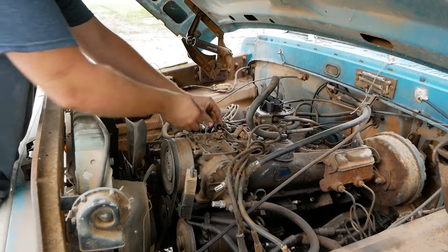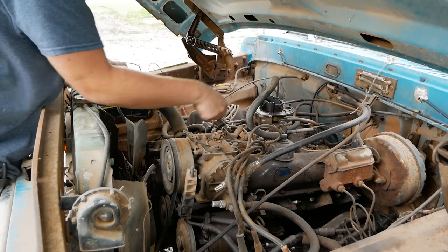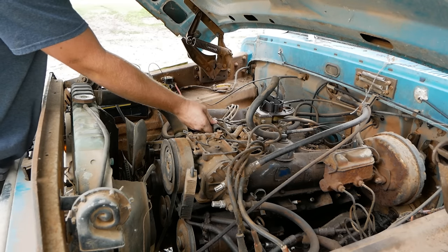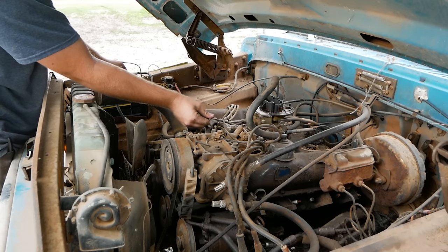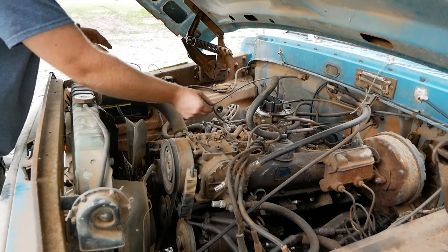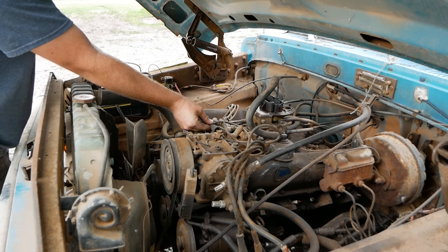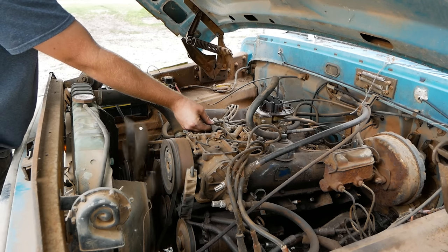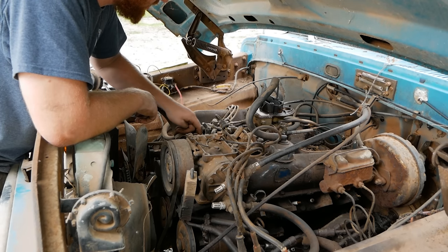I'm gonna find a nice sturdy ground. This is the coil wire. Comes off the coil. Nice short little guy. I'm gonna put that up next to the ground, keep my hand away from both the back of the boot and the front where the electrode is. Also, try not to jam your elbows or anything into the truck because that completes the circuit. If you don't touch it, even less of a chance you'll get shocked. It's a little weak, but we do have spark.